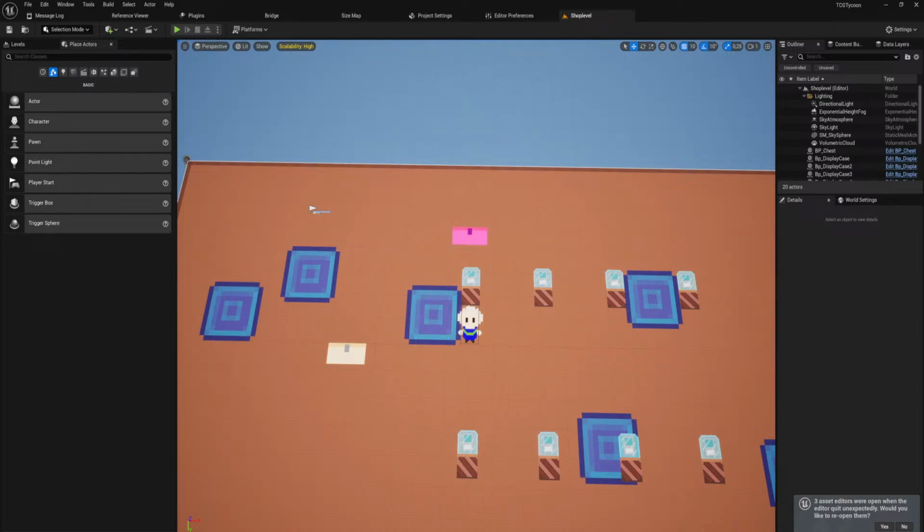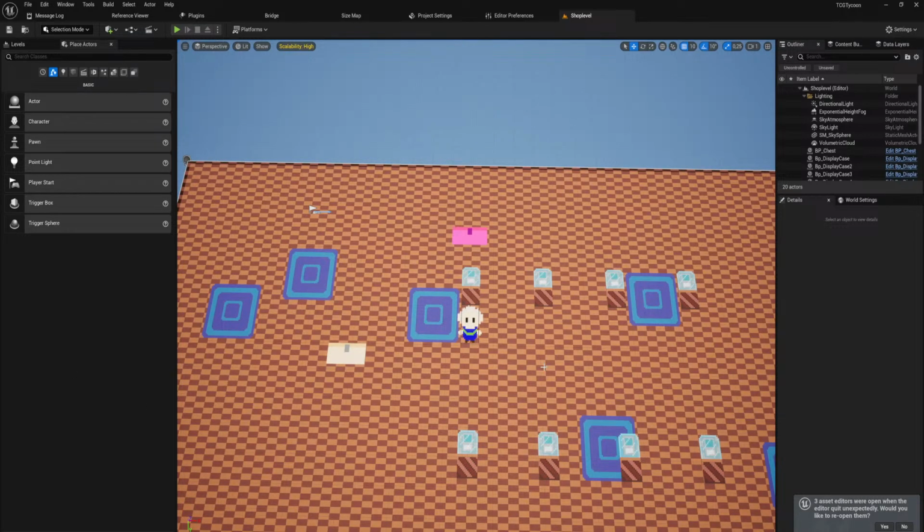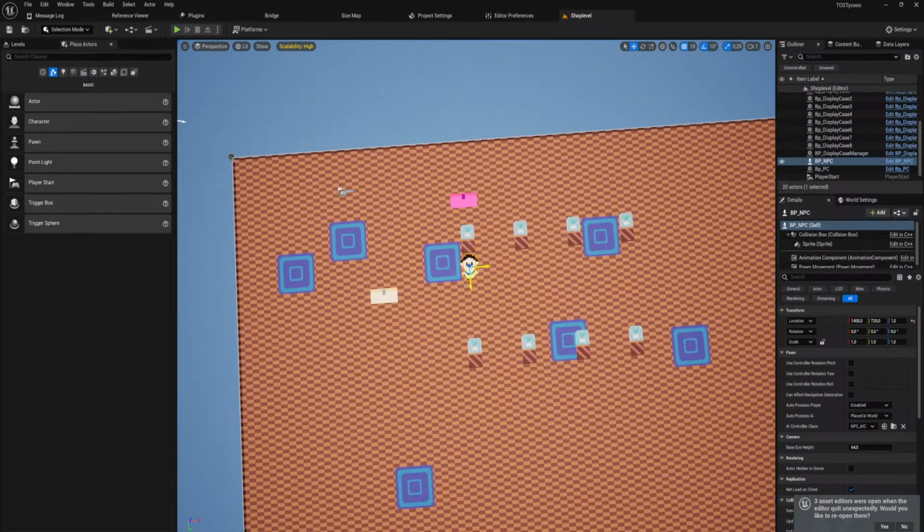So, Unreal... actually, let's just ask ChatGPT. If a task fails, and that task was part of a sequence in the behavior tree, what happens to the rest of the sequence? Because I think it will skip the rest of the sequence, right? So, in the Unreal Behavior Tree System, sequences are types of composite nodes that execute their child nodes in order. A sequence node will start executing its first child node. If the child node succeeds, then the sequence moves to the next child node. This process continues until either a child node fails or all child nodes succeed. So, yeah, works exactly as I thought it would. Unless ChatGPT is lying to me, which it would. ChatGPT would never lie. It just hallucinates, technically speaking. But what do I know?